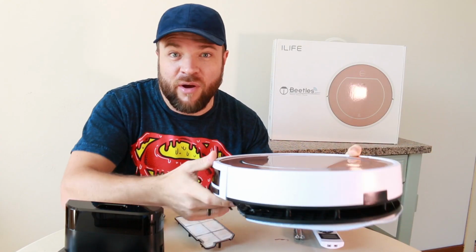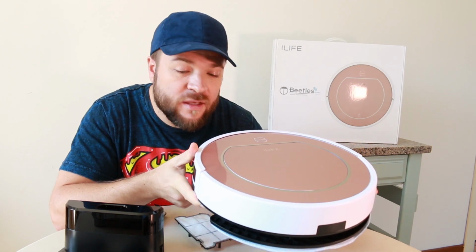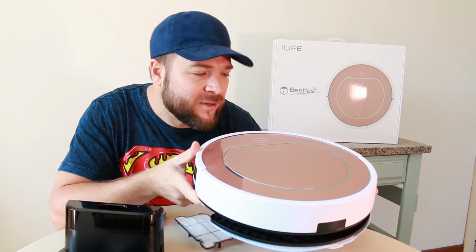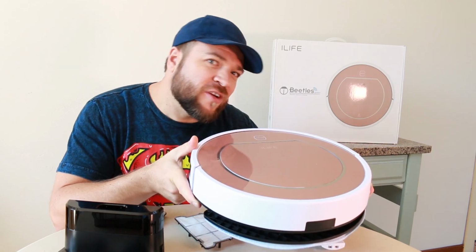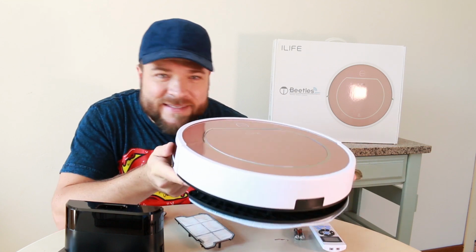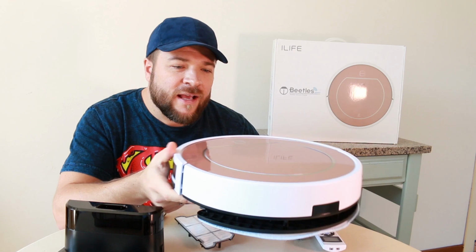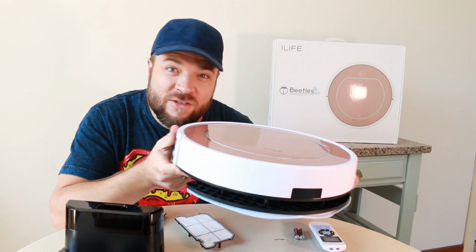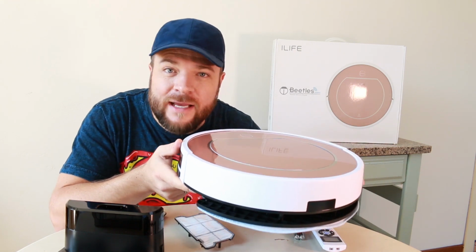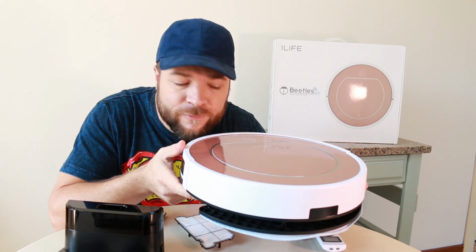Okay, so the first thing I'm sure you've picked up on is that it's in pink. Really cool, a really nice color. I think she's gonna like that because pink is her favorite color. I also like the design. You can already see it on the box and on the actual product design. It's really nice and sleek, very, very chic. Quite cool to have something like this buzzing around your house, cleaning up your house. It actually looks good as well, and that's, I know, very important for Louise.